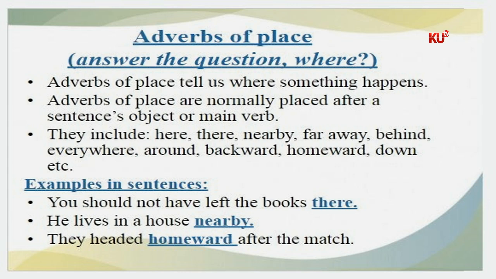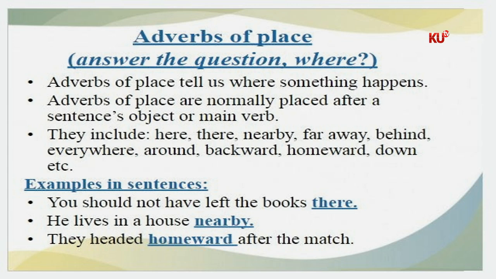Now we're going to look at the examples in sentences. You should not have left the books there. You can see our adverb of place is underlined, and our adverb of place is there. A second example is, he lives in a house nearby. So, students, our adverb of place is nearby.